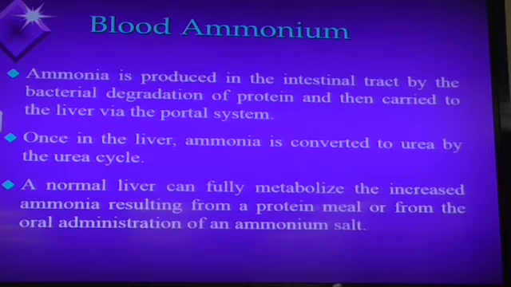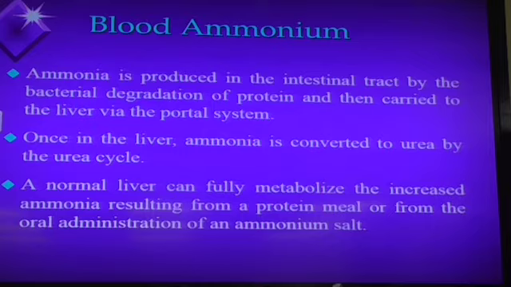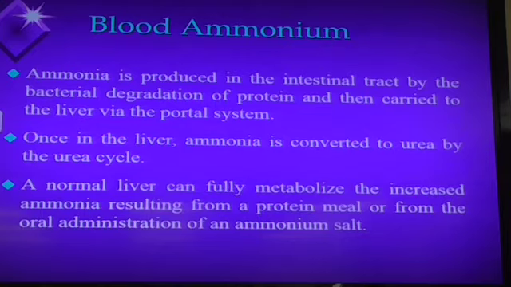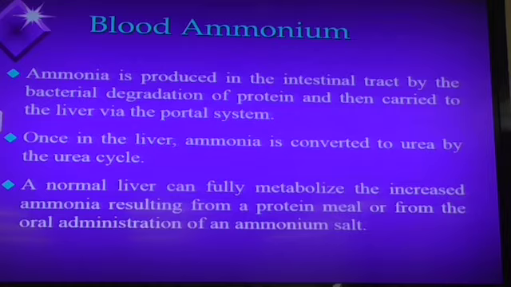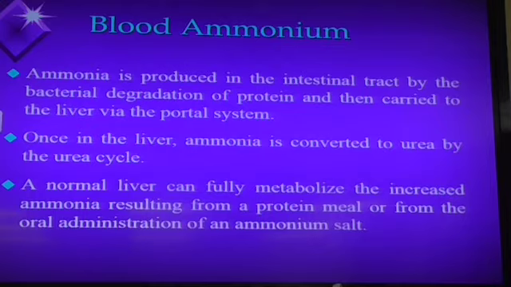But why don't we use ammonia instead of bile acids? The problem with giving an animal that has liver insufficiency ammonium is that the liver can't take it up, so it goes straight to the brain — causing hepatic encephalopathy, manifested as convulsions, seizures, blindness, and death. Even though it's one of the most sensitive tests, it is the most dangerous one to use, and that's why the bile acids test was developed.